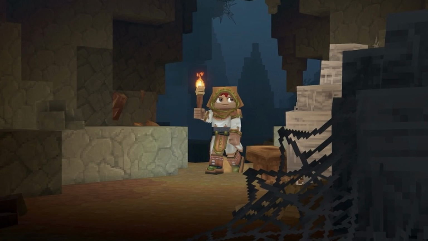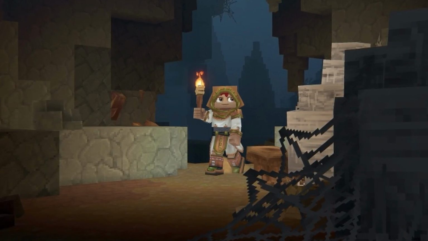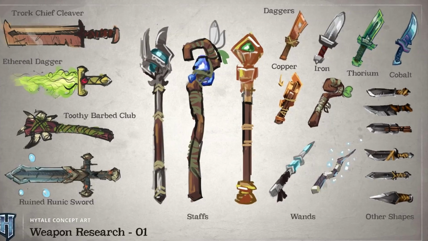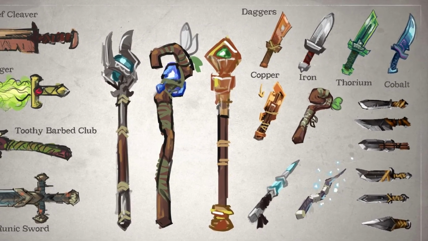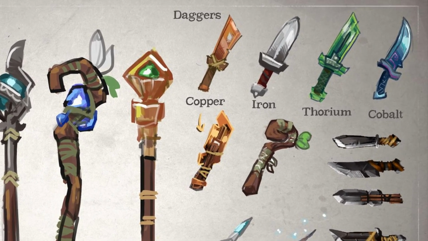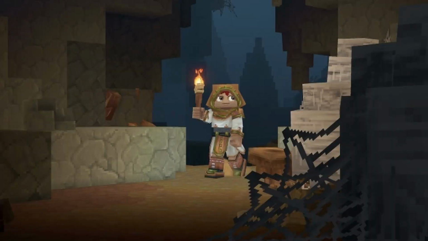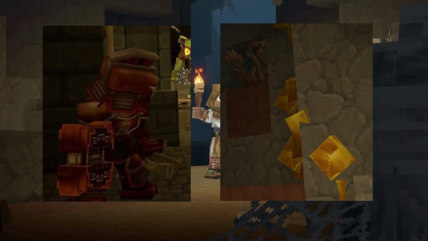So next we're going to talk about ores, and there's quite a few ores in Hytale that we could see. It is confirmed that there is iron, copper, cobalt, and thorium. We get to see these in concept art research, iconography, whatever it is. And then there's also been glimpses of gold and bronze. Bronze is not completely confirmed. The gold is pretty much confirmed.